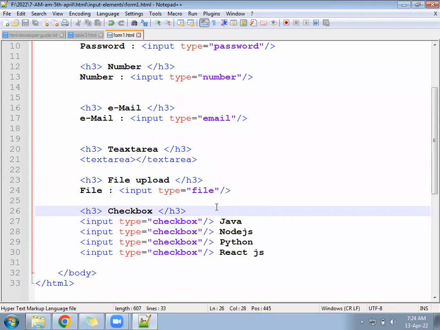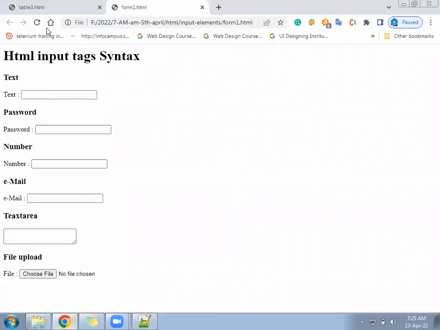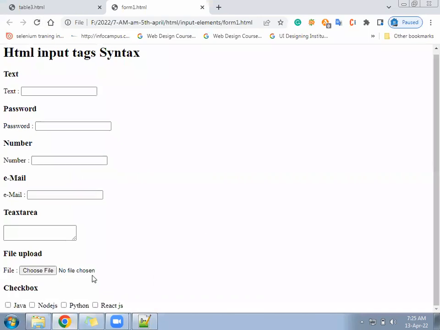Checkbox is a single keyword. Multiple checkboxes will come. We can check one, we can check multiple.